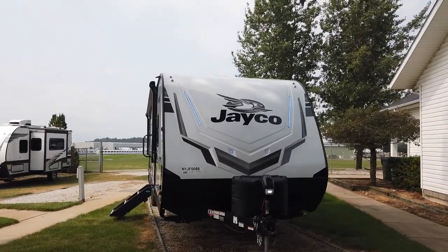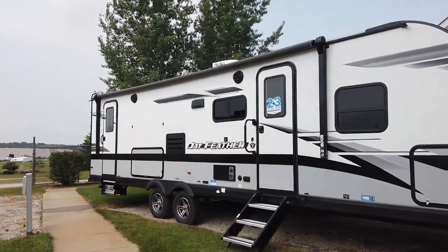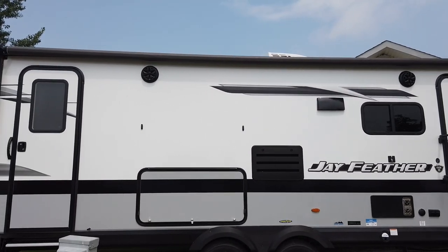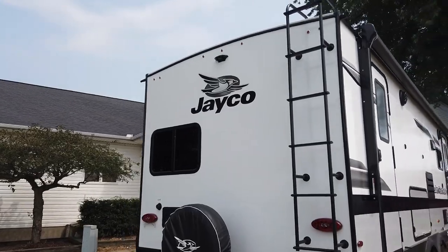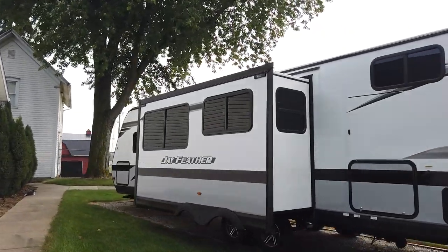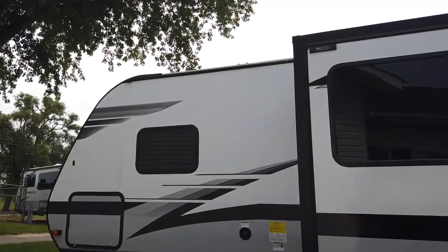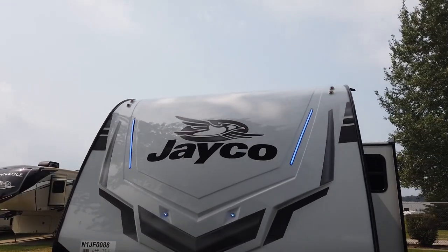Now we're going to go outside and show you some of the cool things we did on the exterior. Now we're on the exterior of the 2022 JFeather model, the 27BHB. Over the last three to four years, we've had a linear graphics package on the JFeather brand. We were one of the first to introduce it years ago, and it's been well received with the retail public. We just wanted to enhance that linear look this year and stay with the monochromatic graphics color — your chromes, whites, grays, silvers, and blacks. The nice thing about the monochromatic coloring is that it will look good with any tow vehicle, and we've had many consumers, dealers, and even people within Jayco say it's the best looking JFeather they've ever seen.